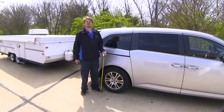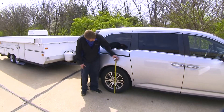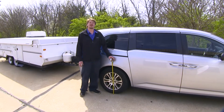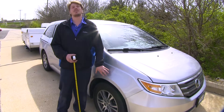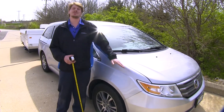Now with our airbags installed and our trailer hooked up loading down our vehicle, we'll recheck our measurements. Here at the rear, we're measuring 30 and a quarter — so we're only dropping down a quarter inch from our factory ride height. Rechecking the front, we're measuring 30 and a half. So we do still have our slight rise in the front, but we've leveled out the back, which will make an effect and bring our headlights back down to true.